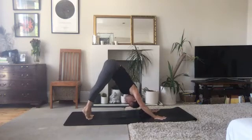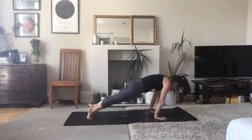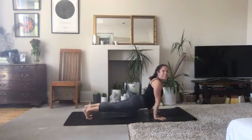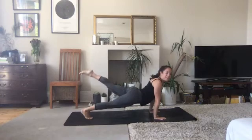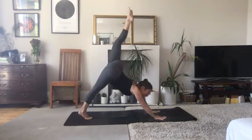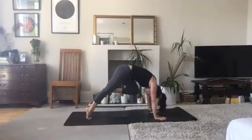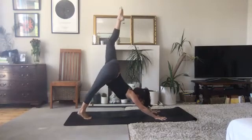Inhale up onto your toes, press out into plank. Let the hips sink. Exhale and the left leg hovers. Inhaling, send it to the sky. Exhale, curl knee to nose, feel that rounding, doming in the back. Inhale, back up to your three-legged.